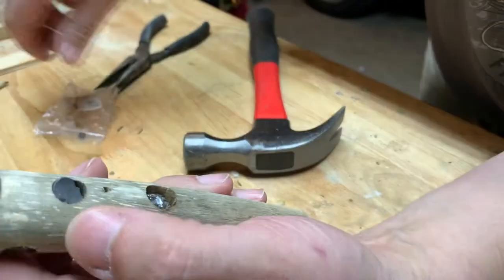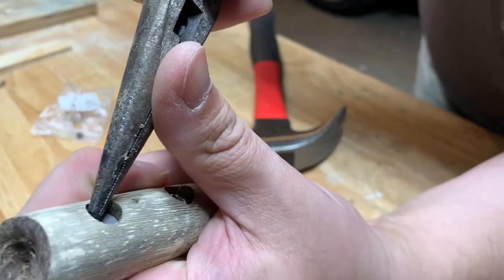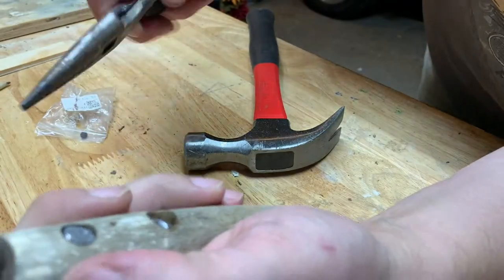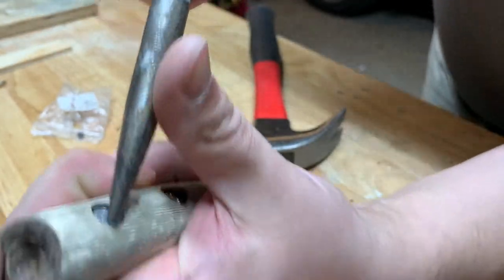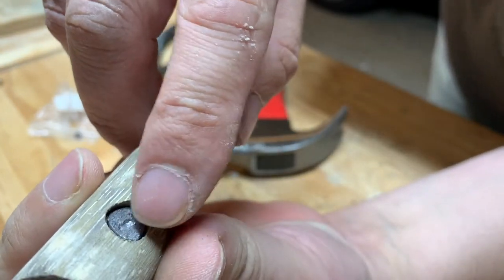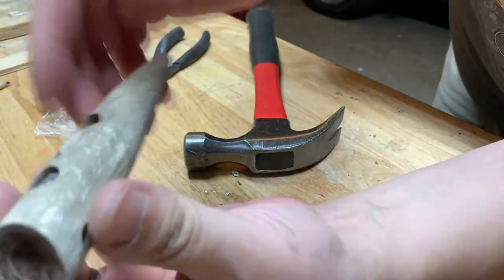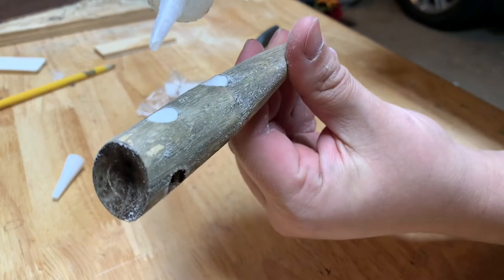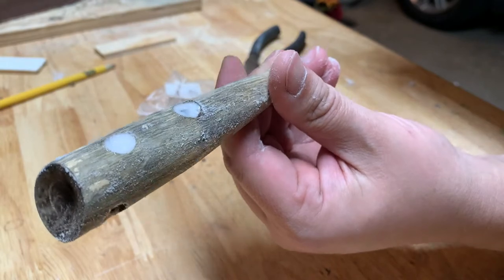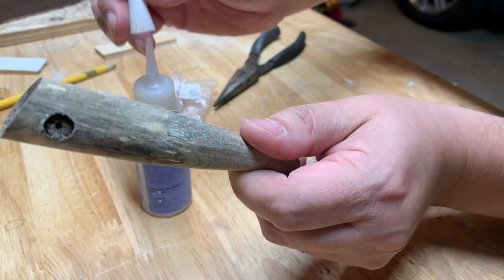And some of these I just flatten. I typically flatten these with a hammer so that I can squeeze more into a tighter space. So they just kind of mold in there. See, it takes up the whole cavity instead of having a round split shot with just a bunch of air around it. And they hold in there once they've been squished in. That is on there. That stuff is instant.